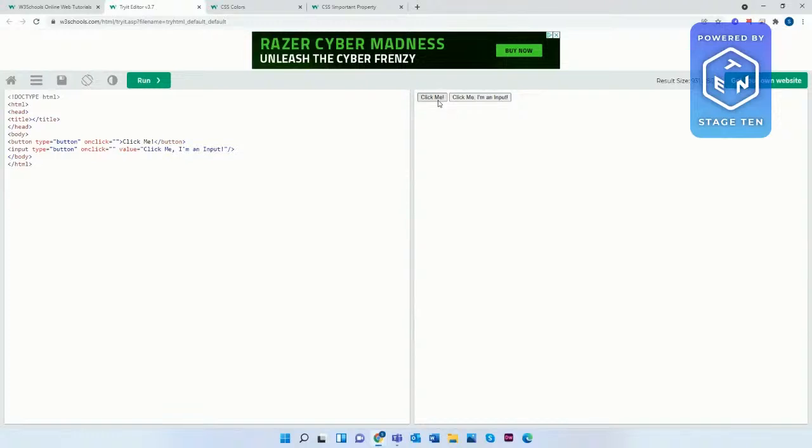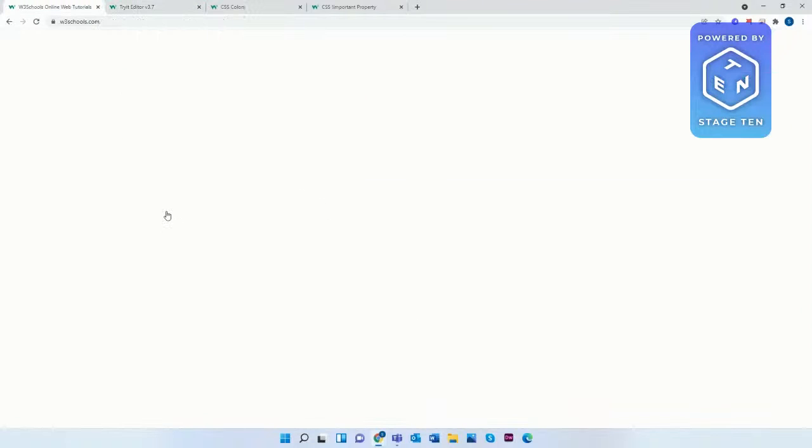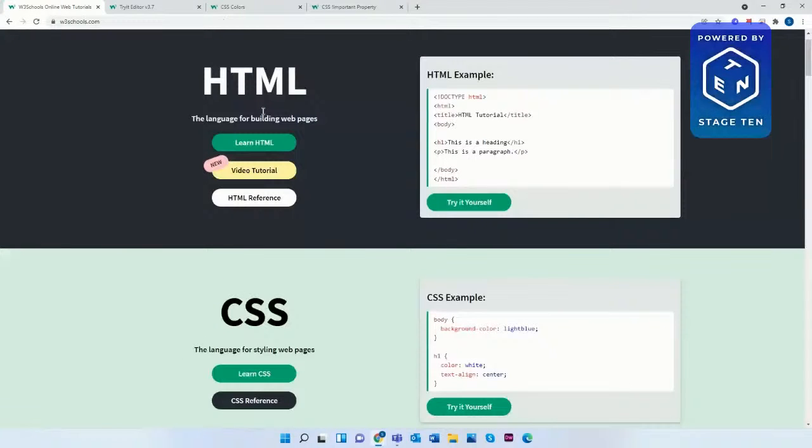Well, it is identical, except for when it comes to some CSS styling, might be slightly different. And then you can still click them. But at the moment, nothing's happening, and that's because this onclick is blank. So in this tutorial, I'm just going to stick with doing an input type button. And to do an onclick, we need to do some JavaScript.